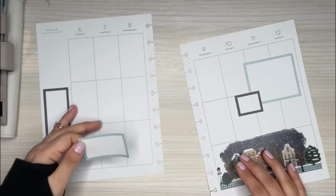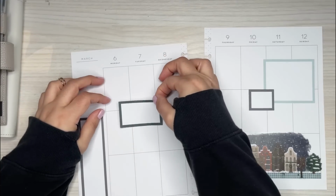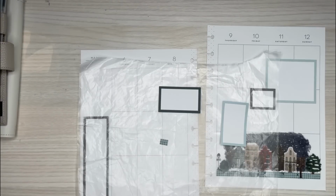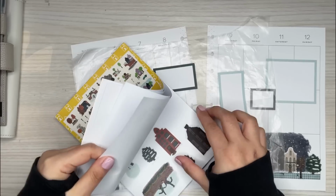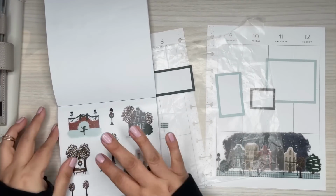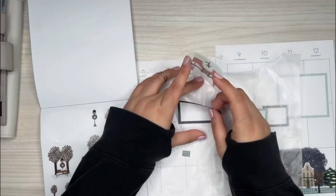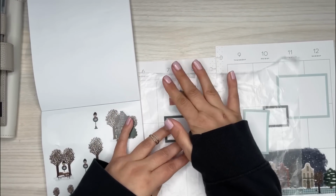Okay, so I wanted to do a seam, maybe this way. Just trying to figure out how though. Okay, so let me get the ones that I was thinking of using. Okay, let me put that book away from here, so that I can figure out how I'm gonna do this. Because I really like this girl and she's skating. So cute. I could put her on top of here, so I'm gonna just put her there for now.